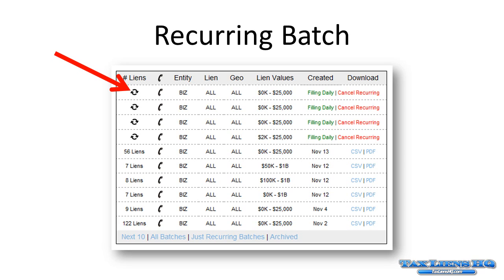The first thing I want to point out to you is the little symbol that shows that it's a recurring batch. Remember I talked to you about being able to download the newest tax liens every single day? Well, that little circular icon shows that you're able to download these tax liens every single day. So this row is now a recurring batch. It's showed by that little icon, and that says that each night this thing's going to run and set up a new batch for you to download. The batches that you can actually download are the ones with the number of liens listed by them. The recurring batch actually creates a new batch each night for you to go ahead and download.